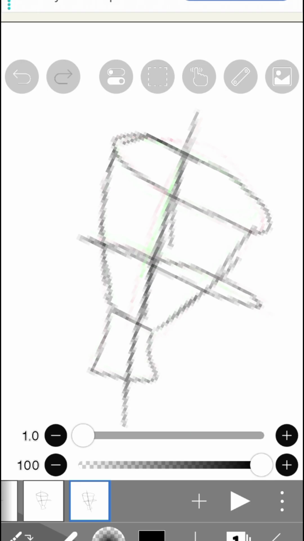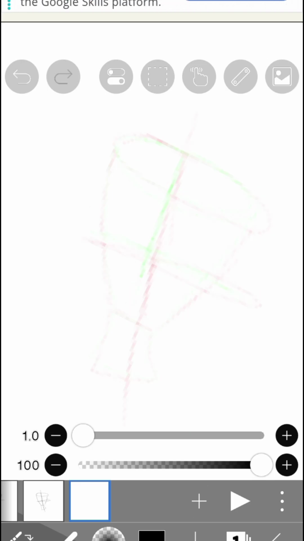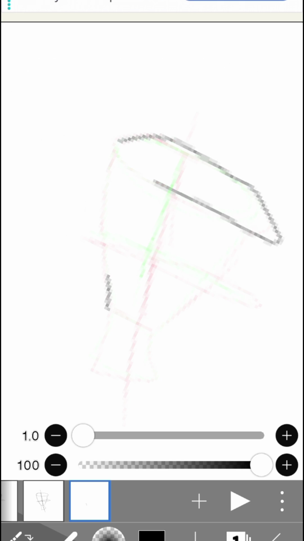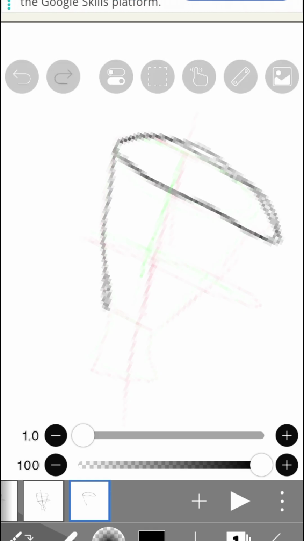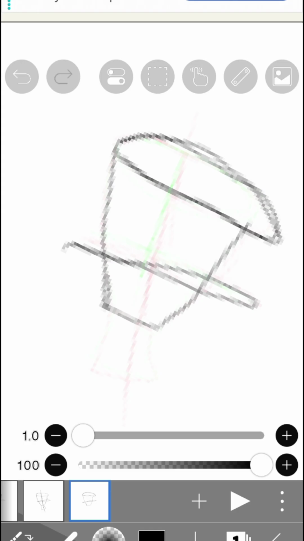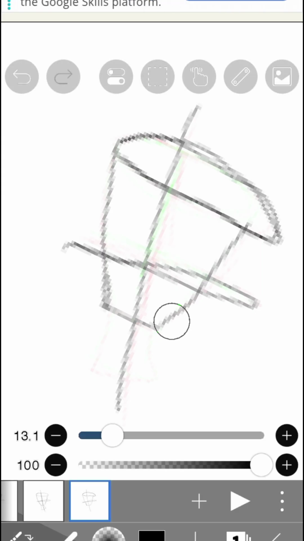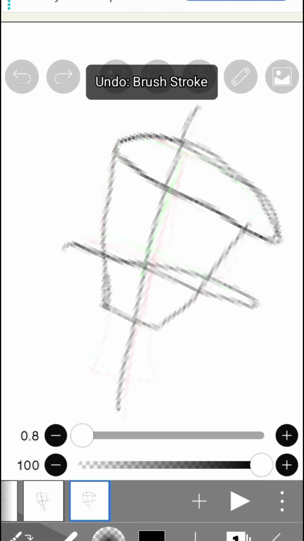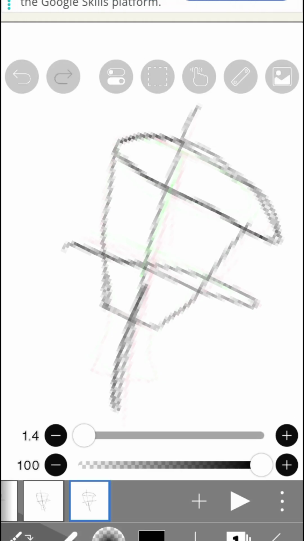So here it is. Now, if you want to make the head lean to the side, you gotta make it like this and then more. And then if you want to play your animation, there's a play button down here, and you can make it play. Oh, that's not good. Oh, whoops, guys. Didn't mean to make that happen.